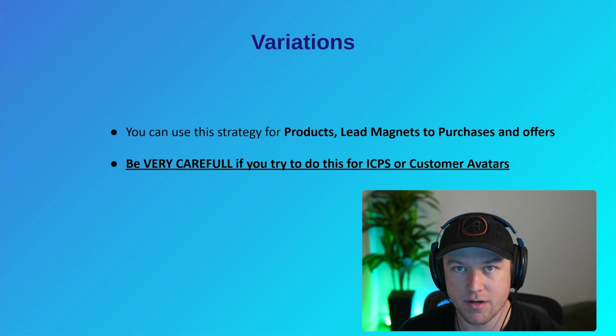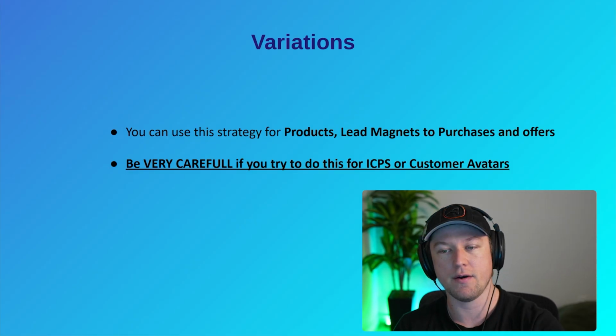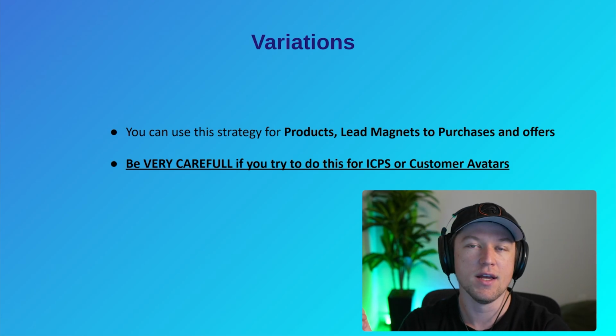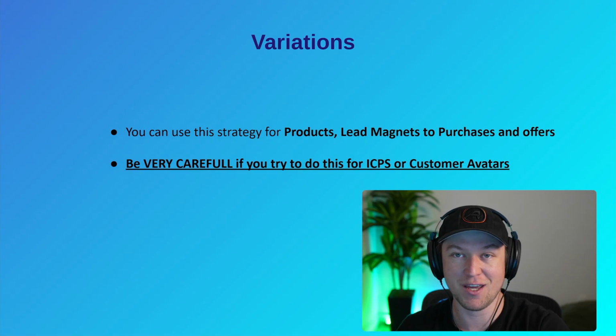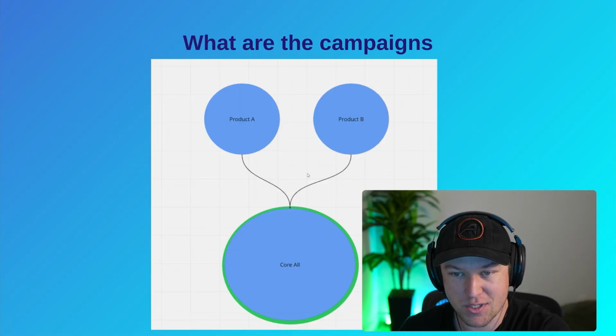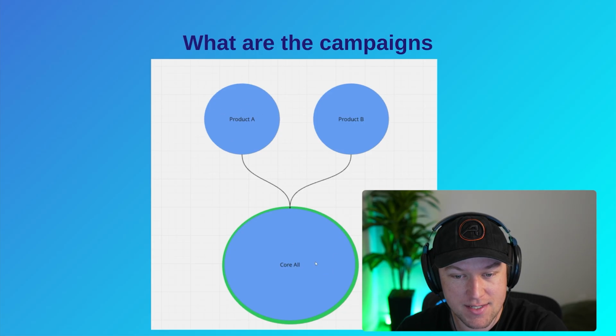You want to be very, very careful when it comes to ICPs and customer avatars, because if you are trying to organize this based off of, oh, does this creative work towards this avatar versus this one over here, you're going to run in circles and you're going to get really confused, and it's not going to make sense to you at all. Because, like we were just talking about earlier, if you are testing an ICP instead of a product in this campaign over here, and it's affecting the core campaign, you're not going to see the results of this.